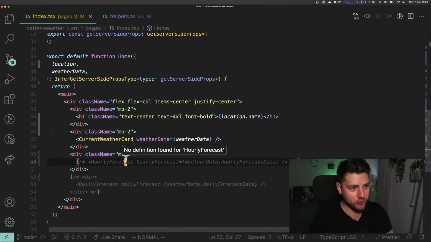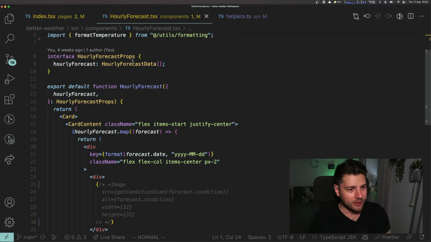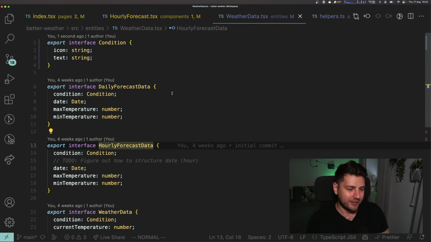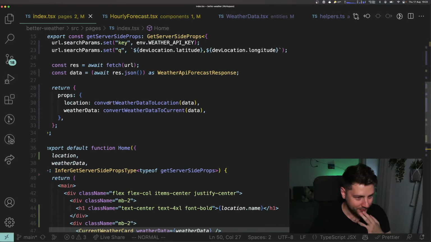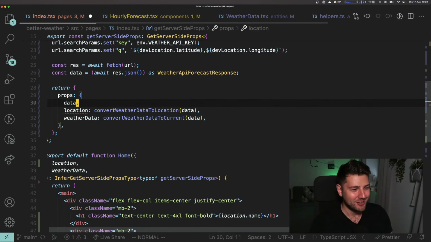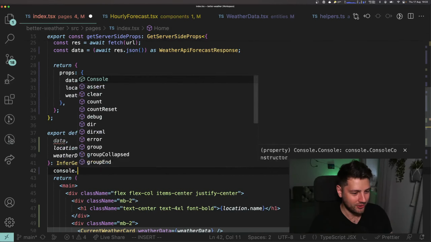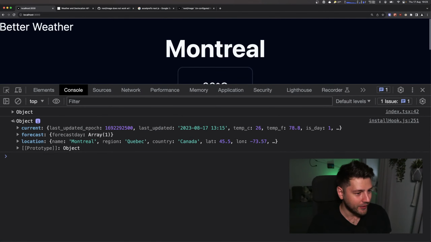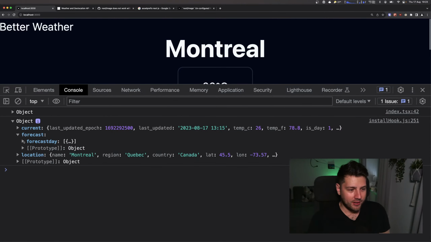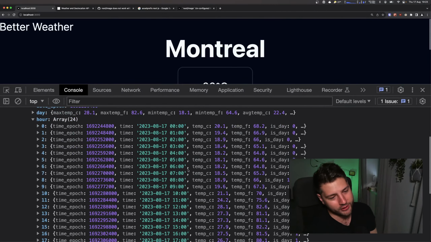So how do we get, let's do hourly forecast. Let's speed run this. We still need an image. So the hourly forecast data, we have to edit this. Oh, I can't speed this, man, because we need to look at data. So let's console.log data, and then let's go back here and see what we're working with. So we have our forecast, forecast day, and then here we have hour. We have 24 hours, which is fair. I'm only going to do 24 hours, right?